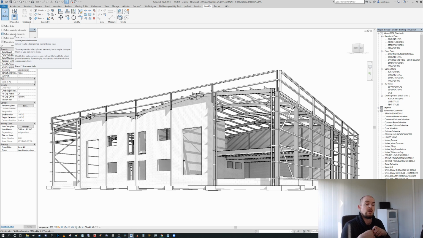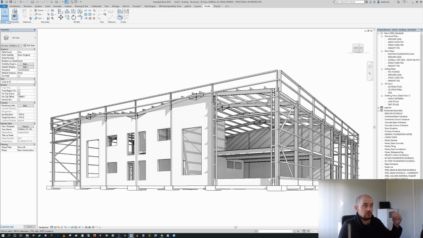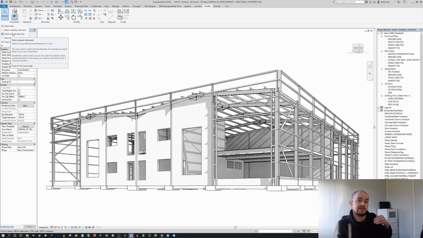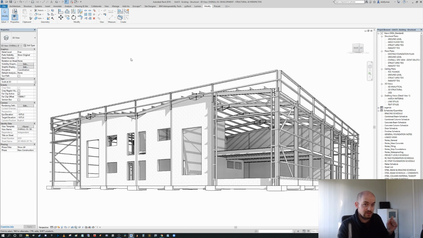So it could actually be quite a big project change for one element or part of the design to be updated, and in which case you may wish to ensure that your users are not able to move or select the pinned elements in the first instance, that they actually have to go through the proper channels within your organization, within your company, so that they can edit a pinned element. It's a mechanism for creating a dialogue so that people meaningfully converse about the design alterations of serious elements such as grids and levels and that kind of thing, things that are set out and locked relative to them.